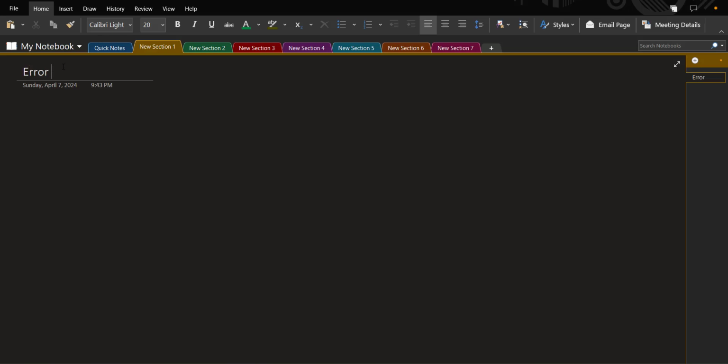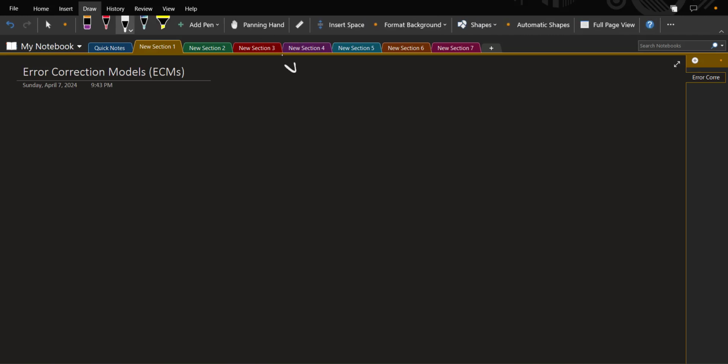We are working on error correction models, also written as ECMs. This model has a background, so we'll start with, let's say, an equation: y is equal to alpha plus beta 1 x1 plus beta 2 x2 plus error term. This is time series data, so I can add a t subscript here. So this is a time series equation. Typically this data should be long enough so that we can have time series patterns.